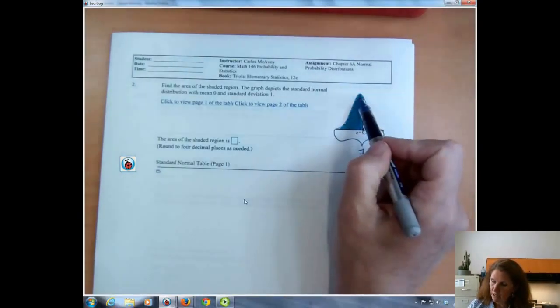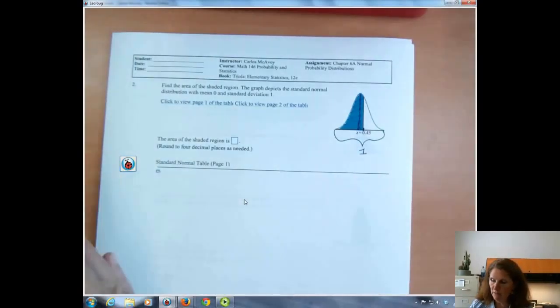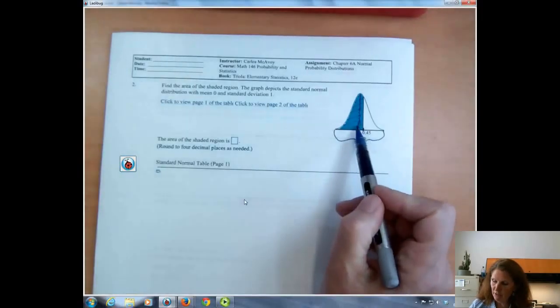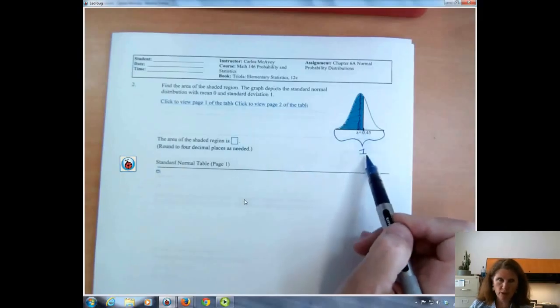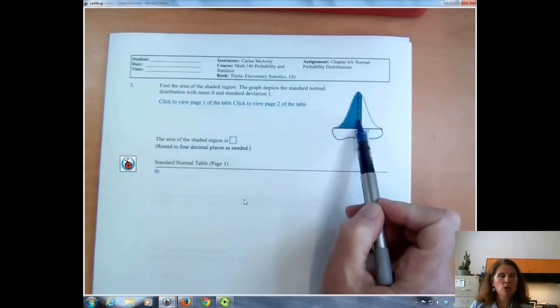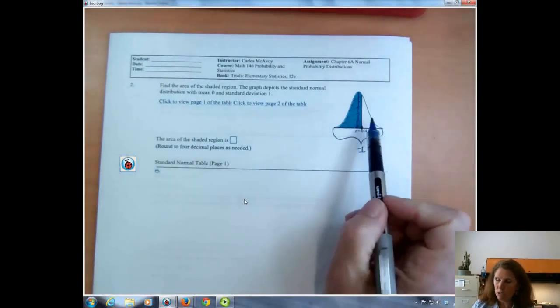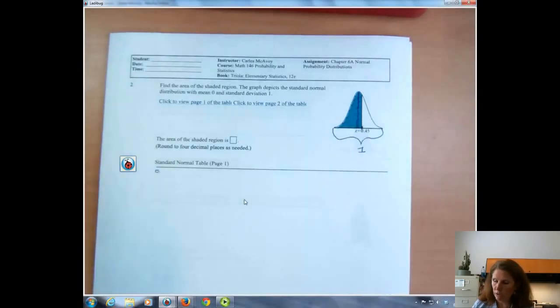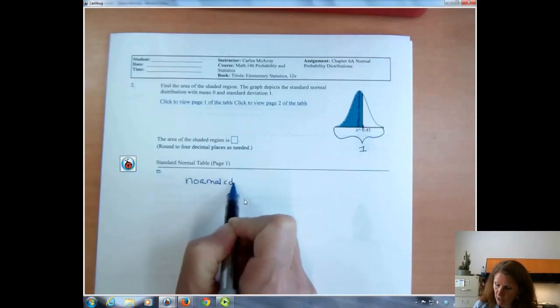Well, if I had a z-score of 0, that is, I was right here at the mean, that would be half. A z-score of 0 gives us 50% or 0.5 of our whole 1. This one covers all that half plus a little more. So when I find this, I would expect my answer to be a little more than 0.5 because more than half is shaded, right? If you get an answer of 0.23, that shouldn't make sense to you. I want you to understand the whole thing is 1, and we're looking for the area of that one piece. We're going to use Normal Cdf on our calculator.